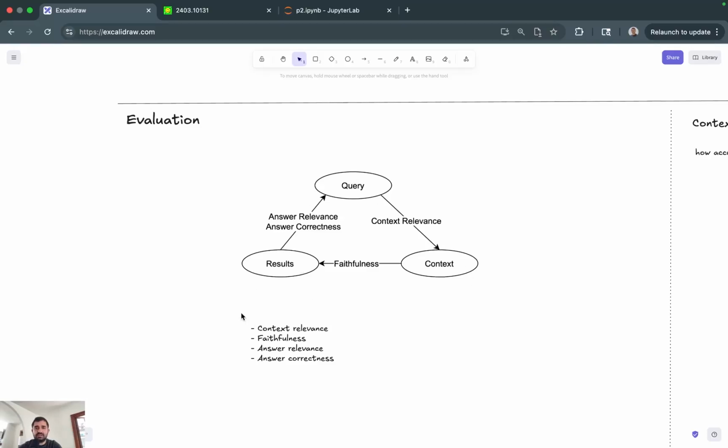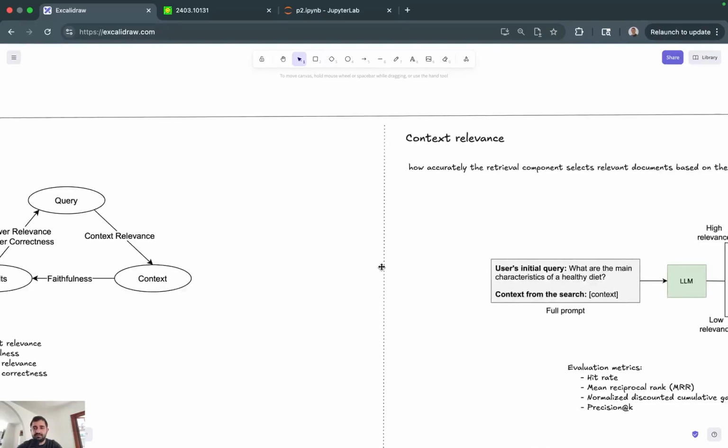So these are some of the key aspects that we generally evaluate in RAGs. One is context relevance, one is faithfulness, and one is answer relevance and answer correctness, which relates the result and the query. And again, by just looking at this figure, we should have some idea about why each of these aspects is important. So let's just quickly go over them.